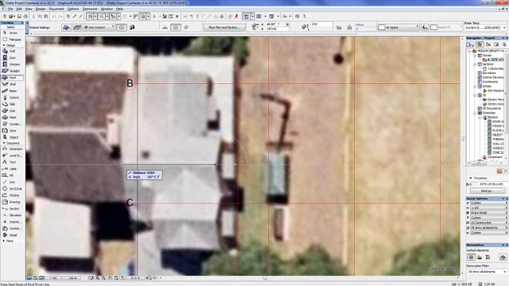So I'm going to draw the pitching line first. So the pitching line, as we discussed in class, is the pivot line at the base of the rafter, the base of the roof plane.